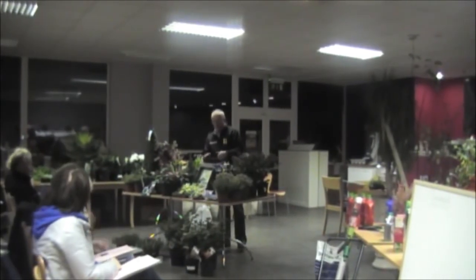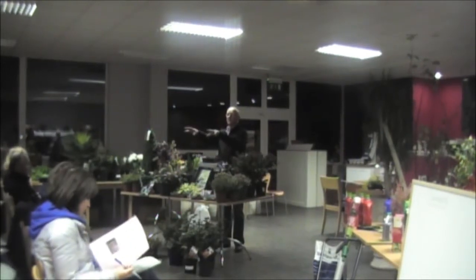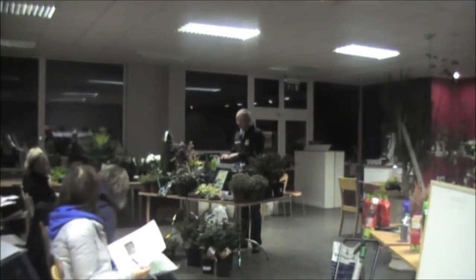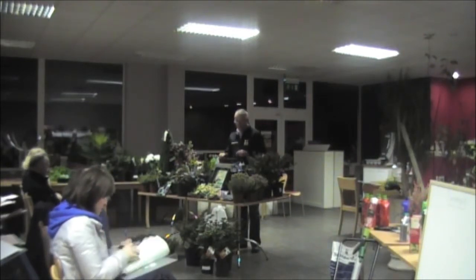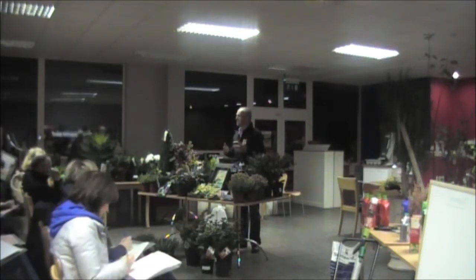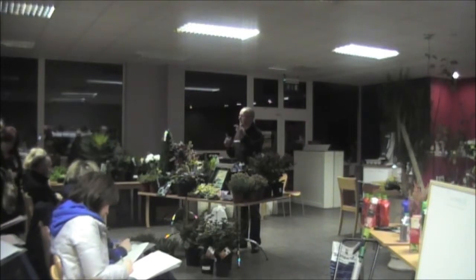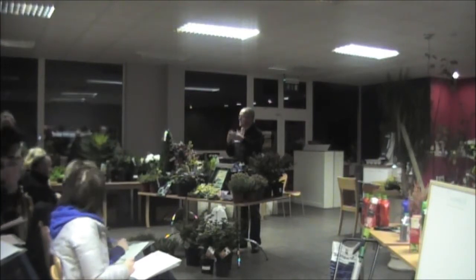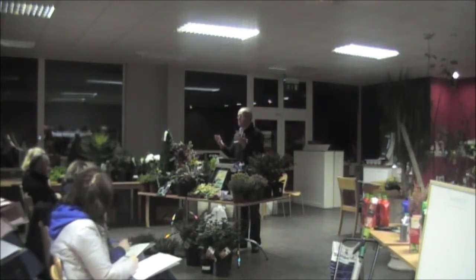So I'm going to show you a little bit about seed sowing, how to sow seed. There are more seeds up here, guys, if anybody wants to come up a little bit closer. Seeds are a great way of growing your own plants. There are so many different plants that can be grown from seed, not just bedding plants and vegetables. Somebody brought me a little cutting of euonymus tonight, and I was explaining that you can sow many shrubs from seed as well. Trees, ash trees and beech are all sown from seed. So there are many, many plants that can be sown from seed.